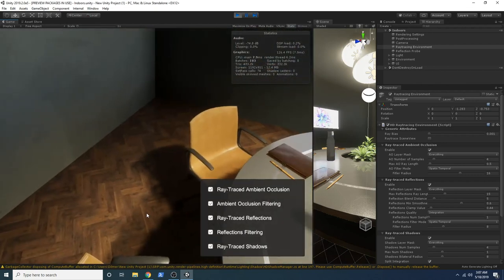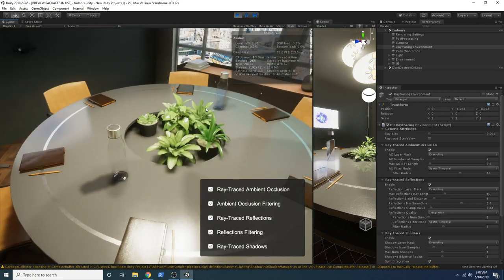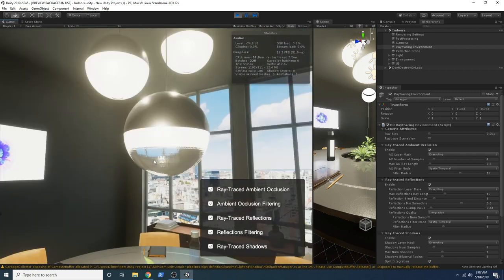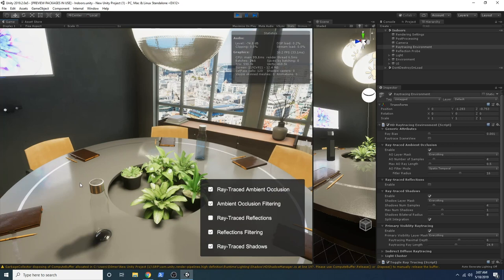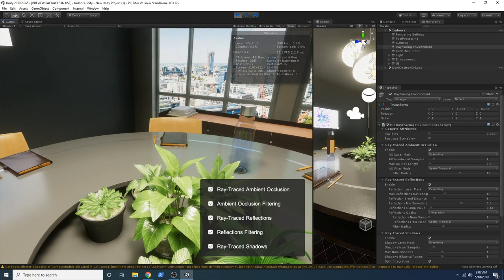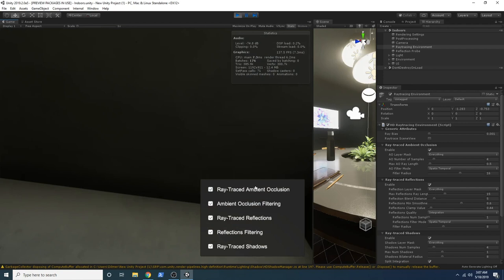It looks really good. I really like how the shadows also look. And I can't stop looking at the bottles because the bottles just really stand out to me. And also some of the lamps. I think those ones look cool. And if I remove the ray trace reflections, we're getting a lot more glassy look on the table. Let's get closer to the plant so that we can see how those ones look. It just looks really cool. We can go back and look around.